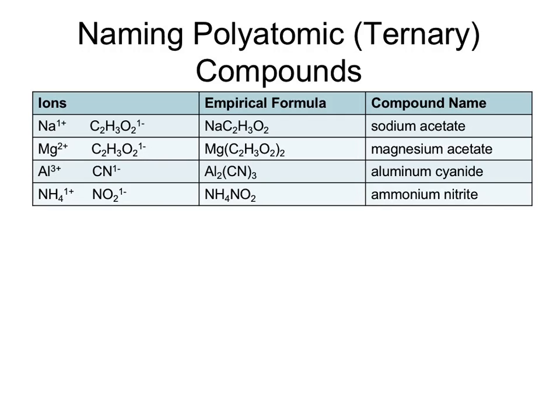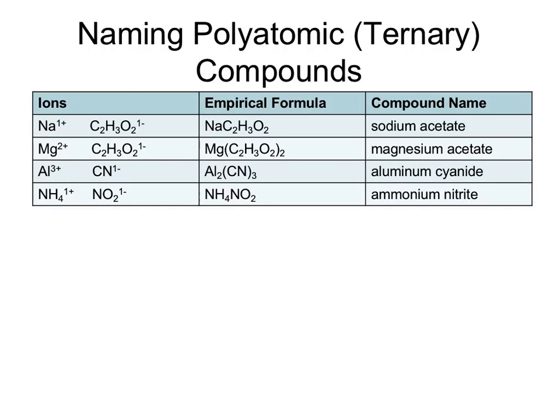I actually have this on your cheat sheet. Pull out your periodic tables and look at the back right now. They're up at the top. I organized them by charge, so you've got -1s, -2s, -3s, +1s, +2s, +3s. I want you to find this one: C2H3O2 with a -1 charge. What's that called? Acetate. The -1 tells you it's in the -1 section, by the way. It is called acetate.